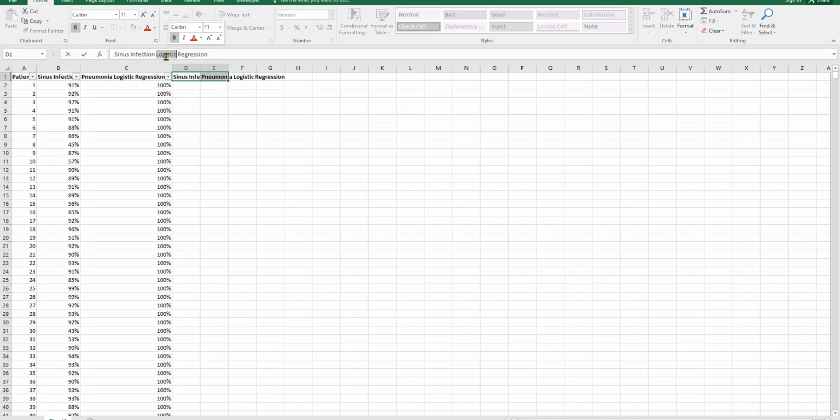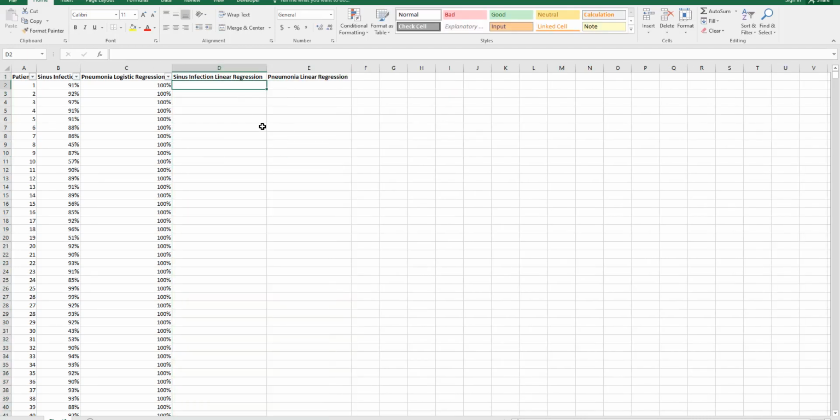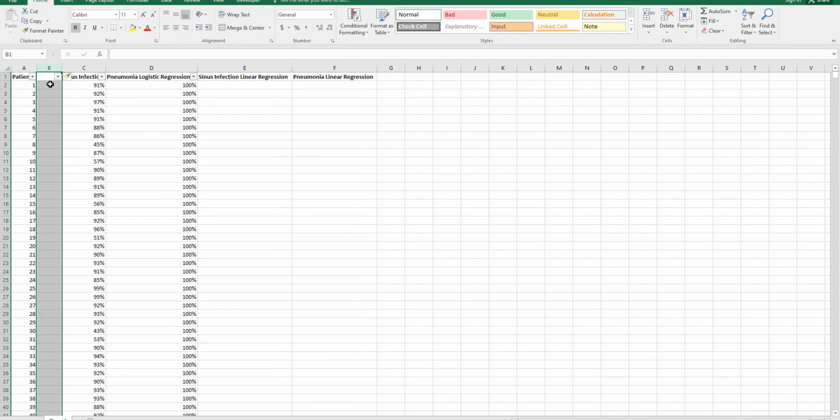So now, linear regression. Go into SAS, just for fun, and run a linear regression comparison to see, because remember, we have the actual results too.